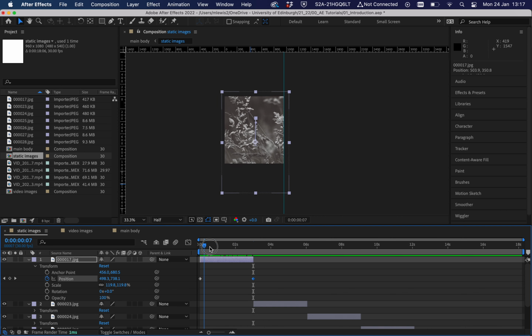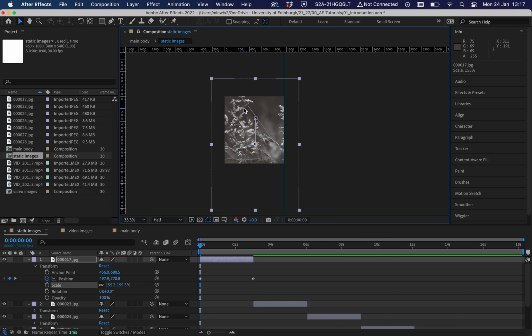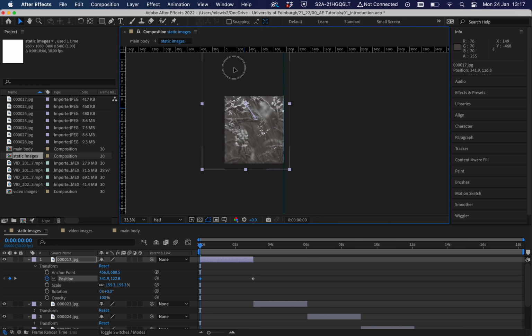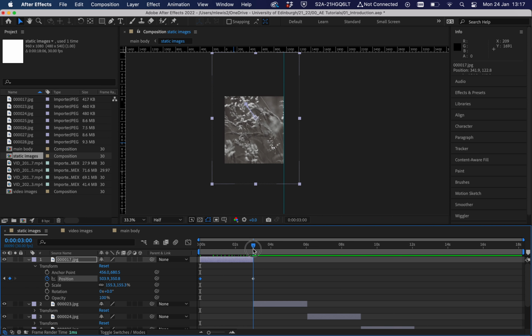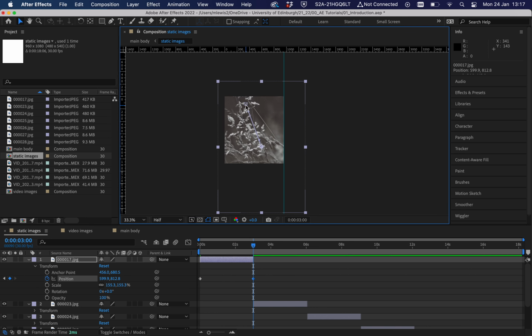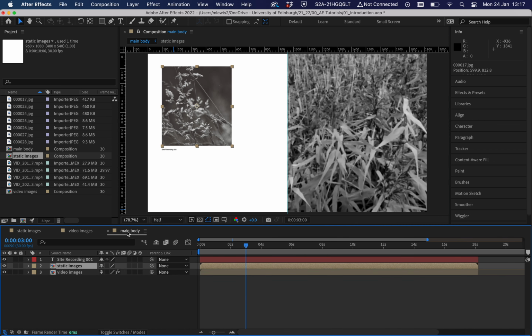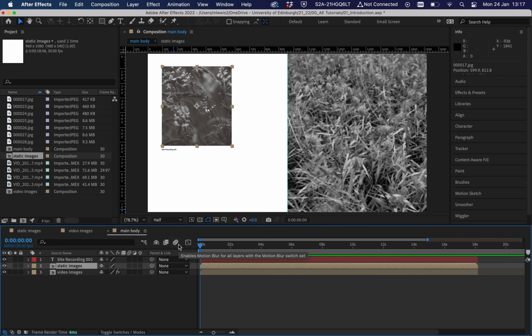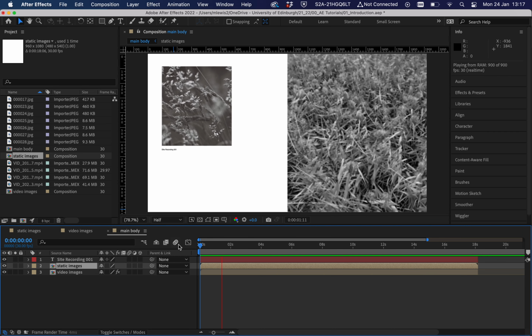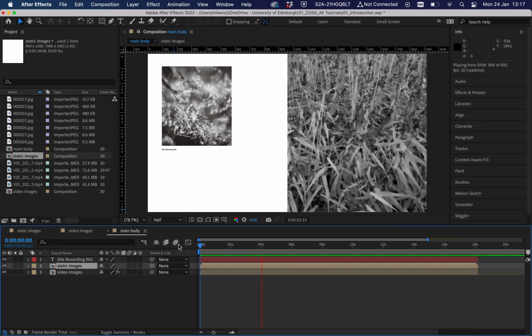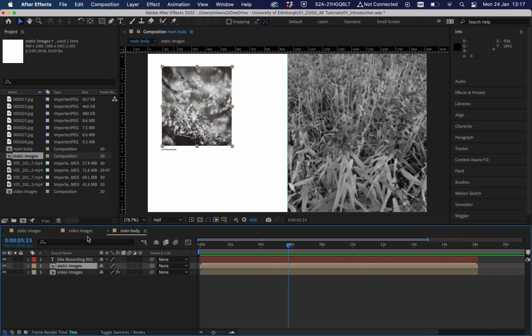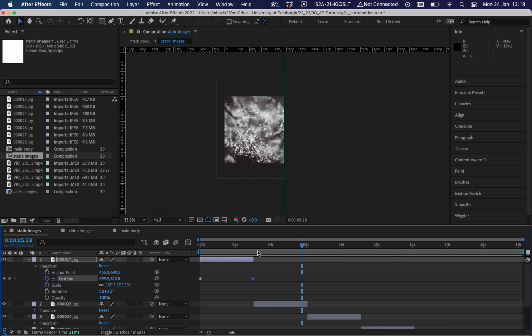Obviously, right now I'm just doing an up and down pan, but we could, for example, let's make this image a little bit larger. Let's shift it a little bit out of frame in that way. And so let's do sort of a pulling across the image. Okay, that's going to be really fast probably, but if we jump back to the main body now, if I come to the front of the composition, the full composition, the main composition, and I press spacebar to play, you can see how we have a static image, but now it's moving, right? Okay, so that's one way in which, if we want, we can draw attention to specific elements of a photograph by revealing over time what it goes to, right?